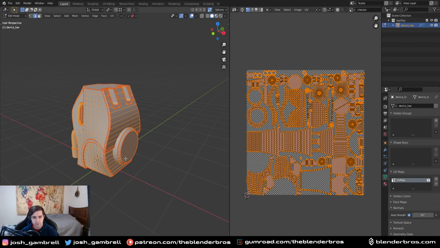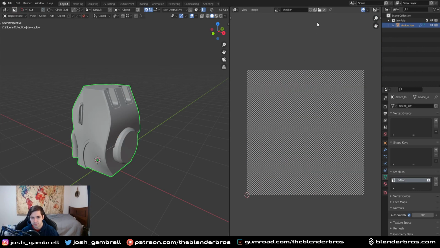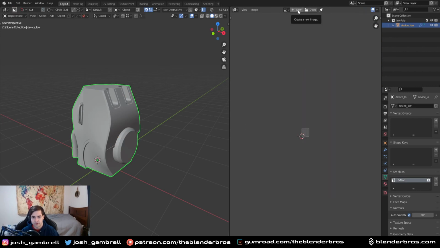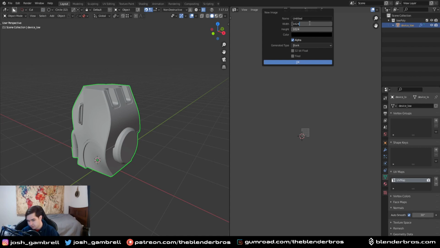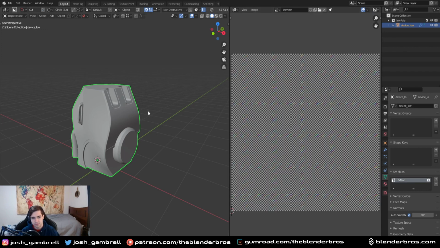What we need to do at this point is preview the actual grid on top of this thing. Now if you don't have a grid, this little checkered grid, really easy. All you have to do is press the new key, change the size to 4K, which is what I use, and then we'll go here and go to the UV grid, and I'll just name this, I don't know, preview, and click OK. And then all we have to do is apply this in the node editor.